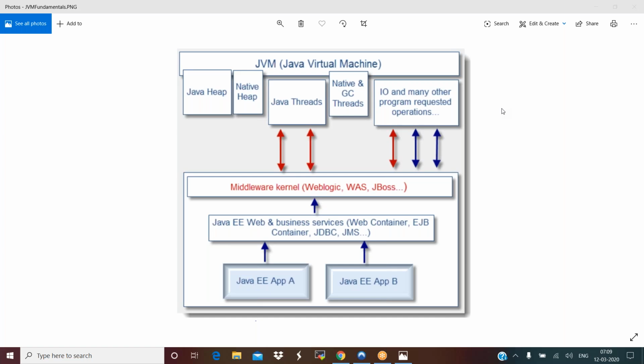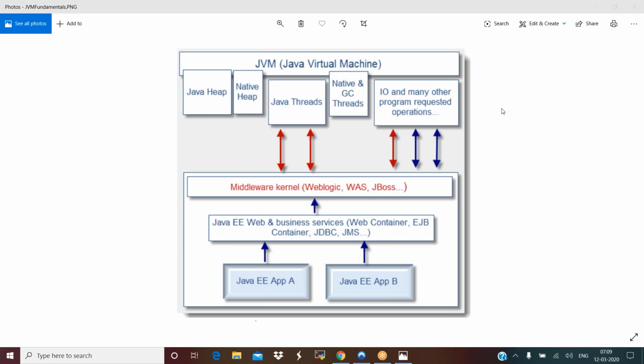Yeah, hi. So this is a typical JVM and middleware software interaction diagrammatic representation. What this diagram is showing you is the high level interaction between the JVM and the middleware. Middleware is nothing but the type of application server where you deploy all your WAR files and EAR files of the code and business logic. It can be WebLogic, WebSphere, JBoss, Glassfish, Apache. It can be anything.